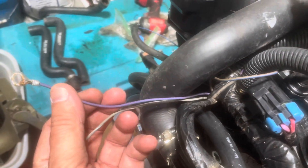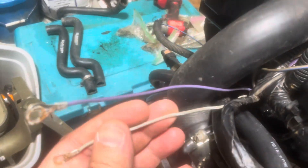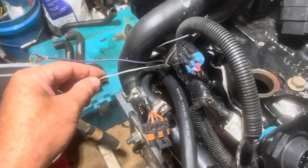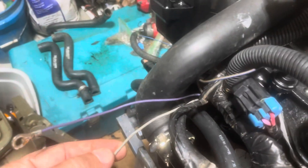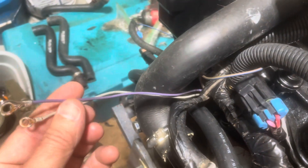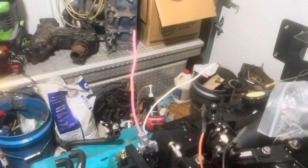Now to connect power to this coil. The two wires I'll be connecting are from the Mercruiser harness — you've got your purple, somebody's already hacked on that before. I'm going to cut these two ring terminals off and splice them in here with weatherproof butt connectors. The purple goes to the pink. The gray, which normally goes to your Thunderbolt 5, also goes to your tach — so the gray connects to the white and the purple connects to the pink. I'll go ahead and make those connections.